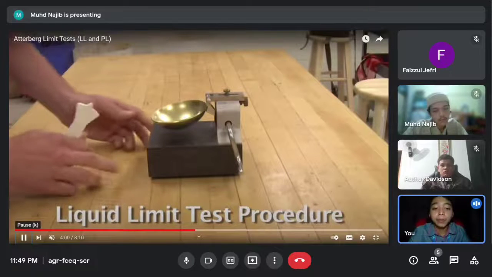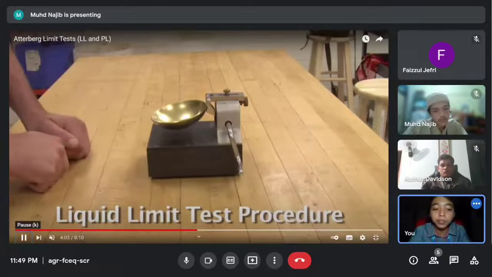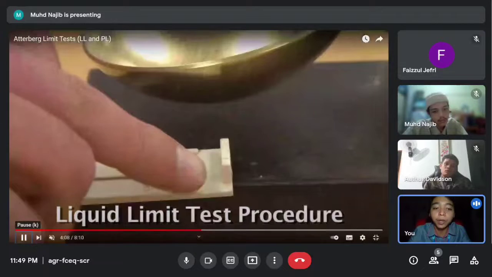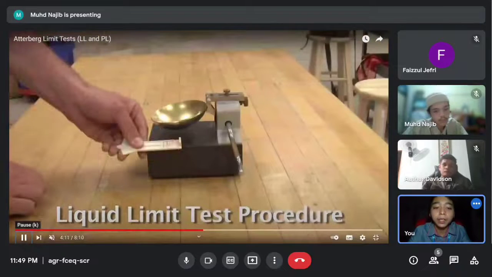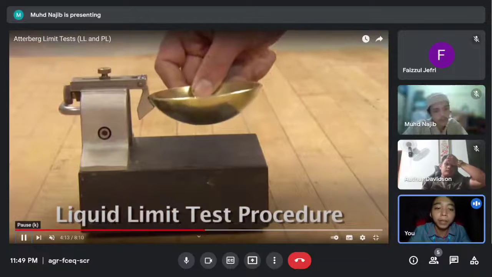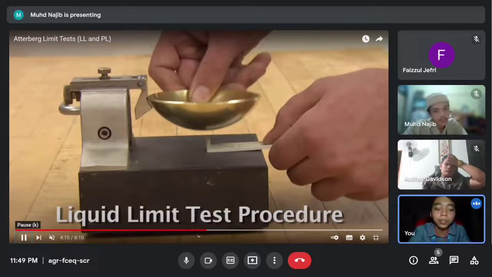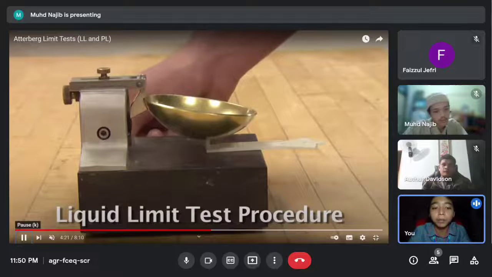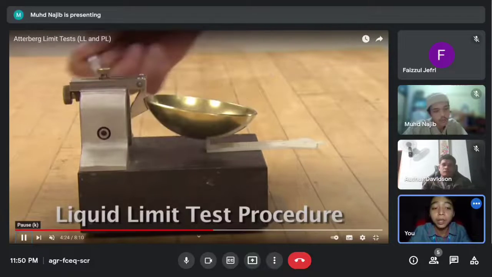Now the liquid limit apparatus is adjusted by checking the height of drop of the cup. The point on the cup that comes in contact with the base should rise to a height of 10 mm. The block on the end of the grooving tool is 10 mm high and should be used as a gauge. Use the cup by practicing and determine the correct rate to rotate the crank so that the cup drops approximately 2 times per second.